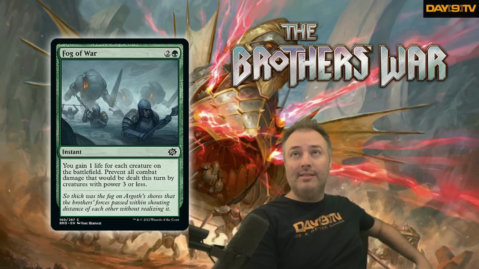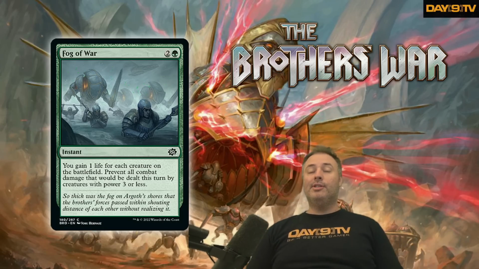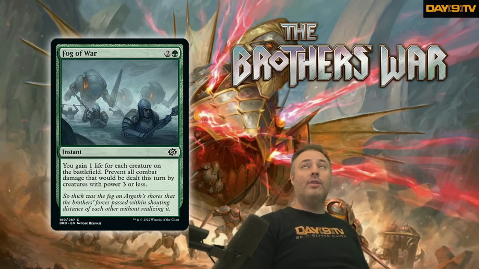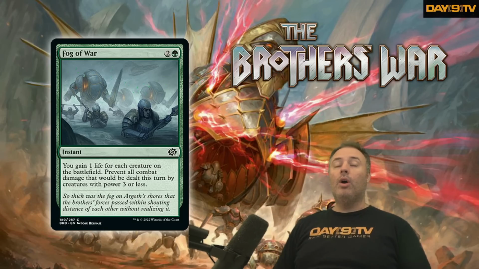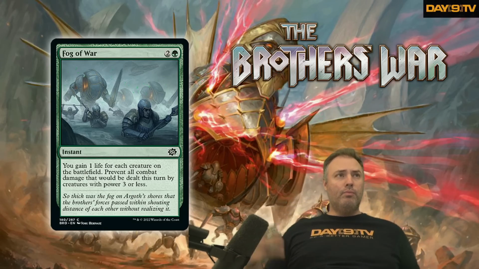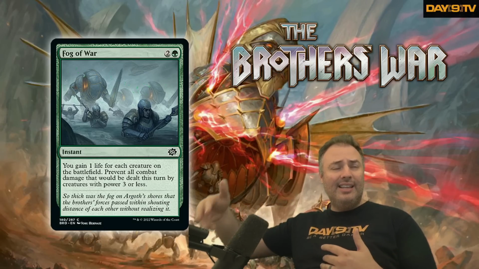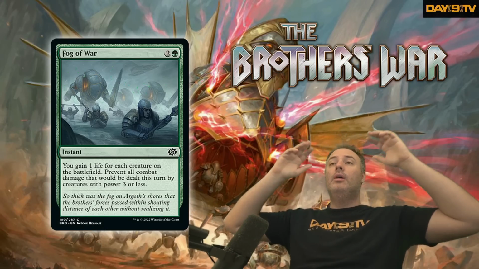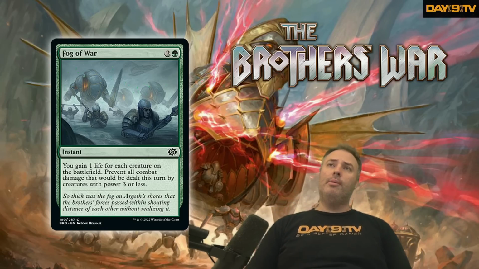So fog effects. Fog effects say, don't take any damage this turn. So there were really obnoxious decks that were trying to go infinite. And the way they would work is they would just put their combo together and then fog, delay. And then bam, I take infinite turns in a row. So those lists were called turbo fog lists.